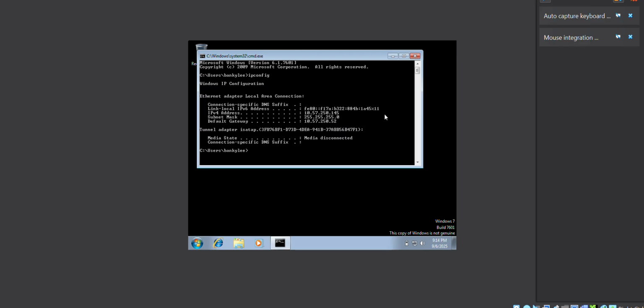But the question is, what if we don't have access to this person's computer and we need this IP address? There's no way we are going to go to the person's computer and type ipconfig to get his IP address. That is very wrong, so we're not going to use that strategy. What we need to do is scan the network that this machine is connected to in order to get its IP address.